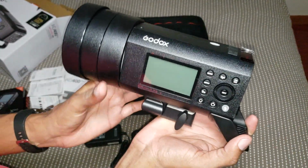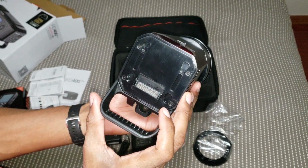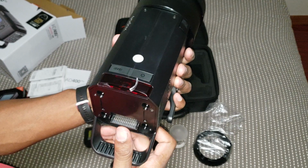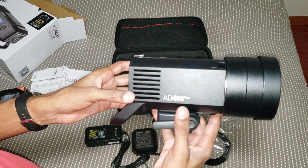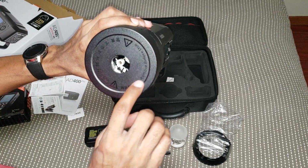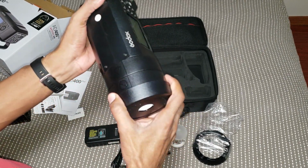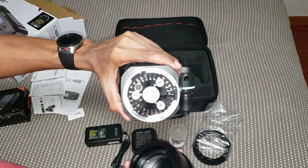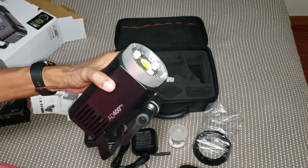And this is the unit. This is how it comes. Why, this thing looked like it was used already. So let's hope it's not a used unit. All right. So I turn it around. You can see how it looks like. Warming before use. So it's coming here with the cover, must release on here. This is the flash. So we really have to mount all the lights and everything.